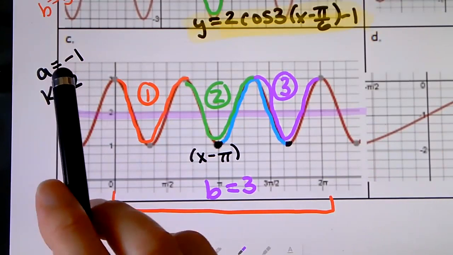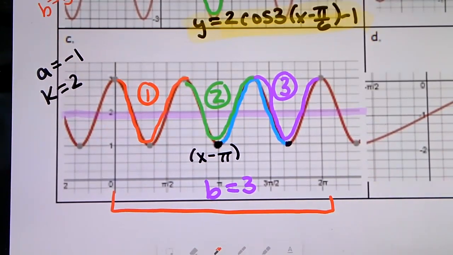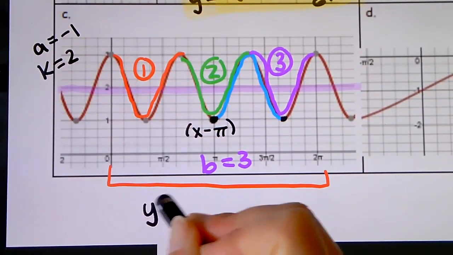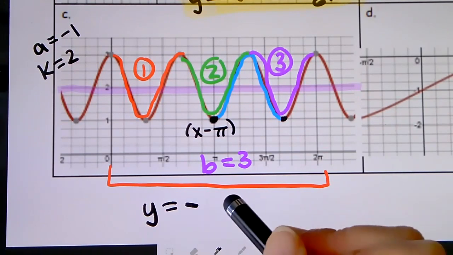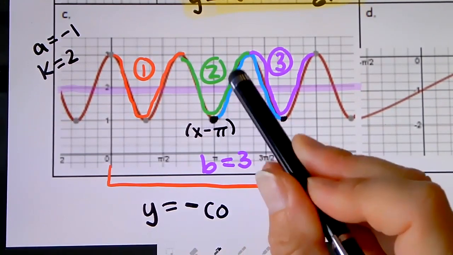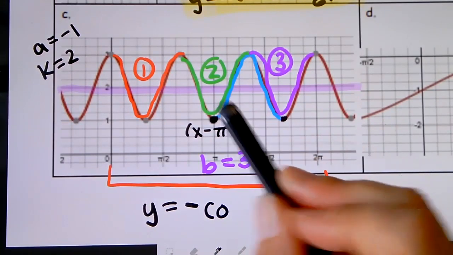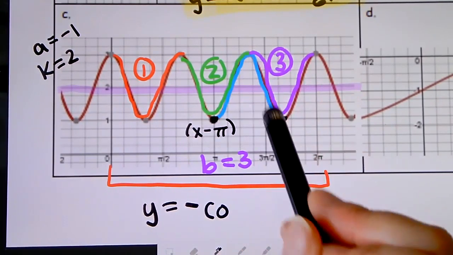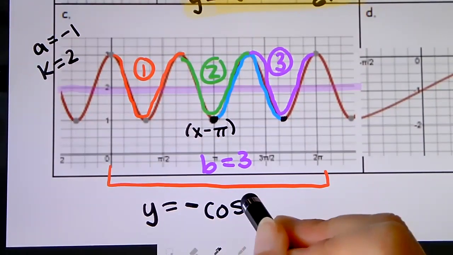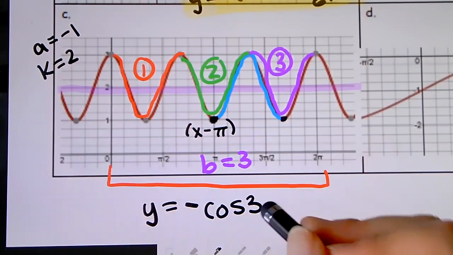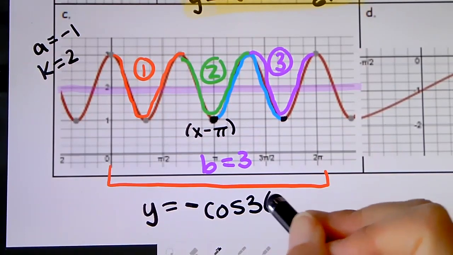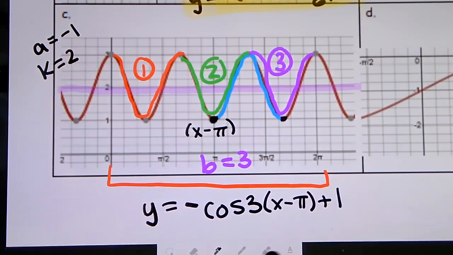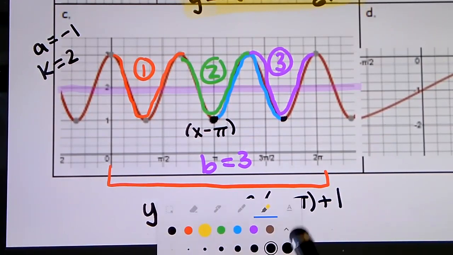So I have all the pieces, okay? Got all the pieces. So now I'm going to put it together in my equation. Okay, let me move this. So I have y equals my A, which is -1 or just negative, cosine, because again, I'm doing the blue portion right here. Normally my cosines look like this, like the red and the green and the purple. When it's this way, it's negative. So negative cosine 3, okay? Because I had 3 full cycles. And then I started at pi, so x minus pi plus 1. And that is going to be our equation.